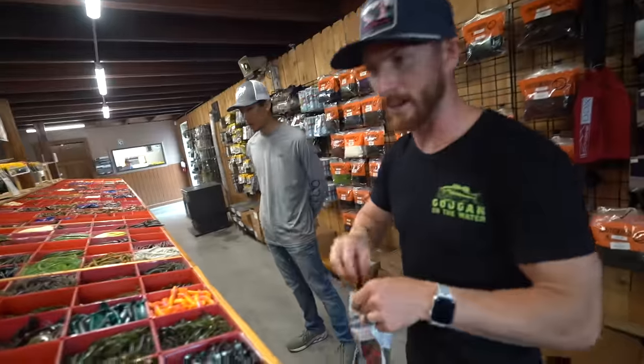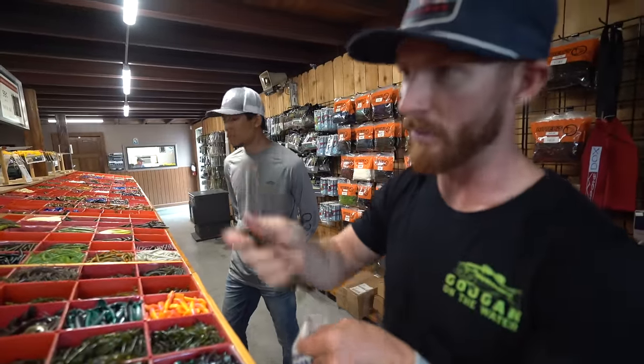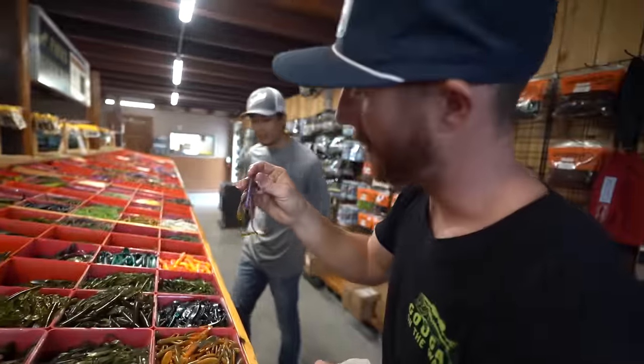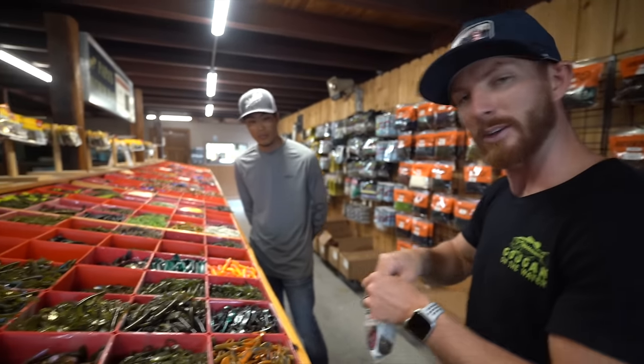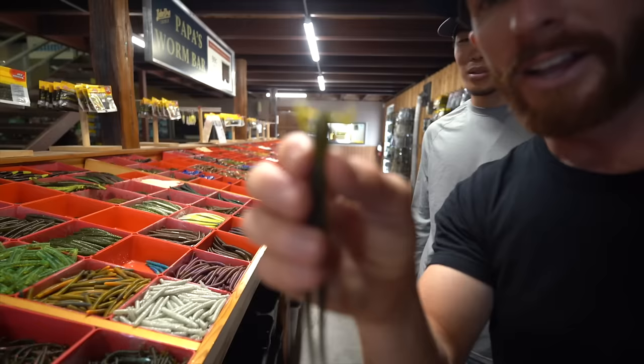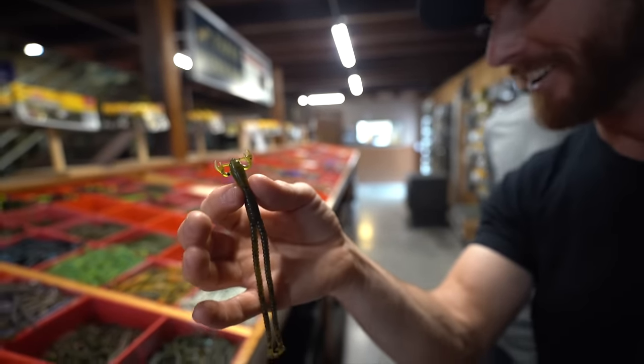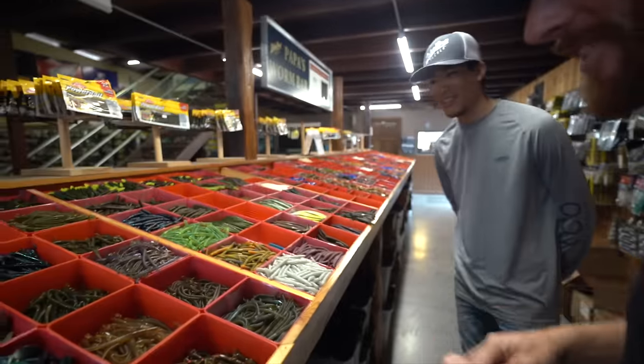Just gold standard. So many folks are throwing those brush hog style baits. We might even grab a little funky color like this right here. A little lavender in there. Check that puppy out. These are kind of crazy. What the heck? It's a craw. What on earth is going on here? We're putting him on a hook and catching a fish with it.